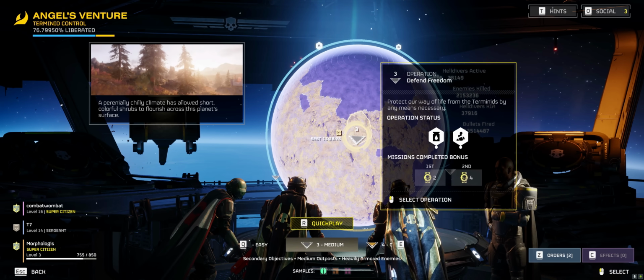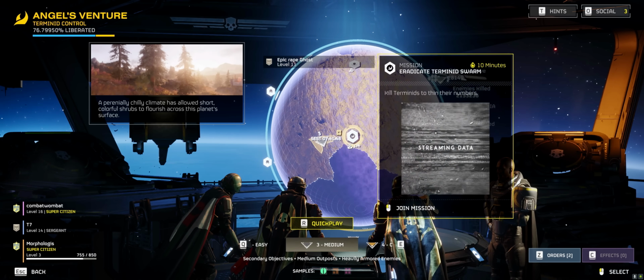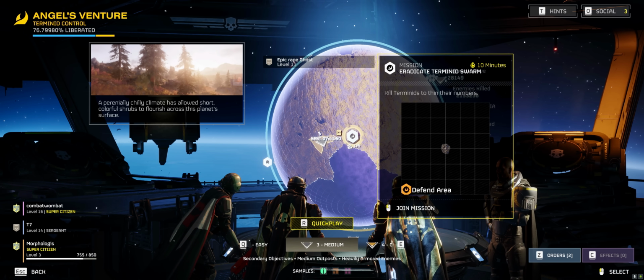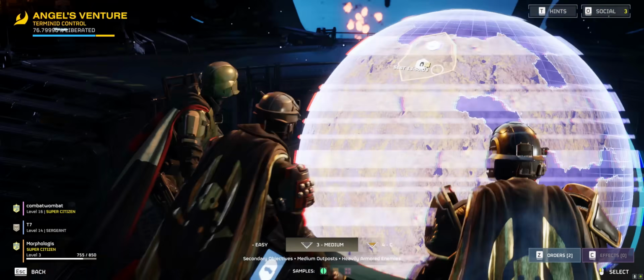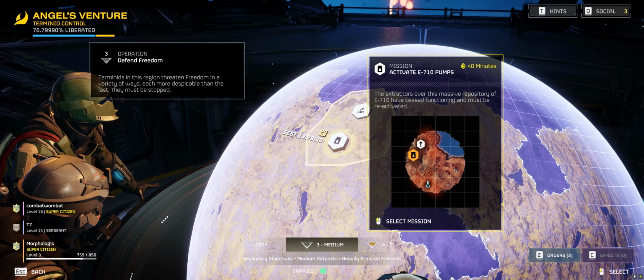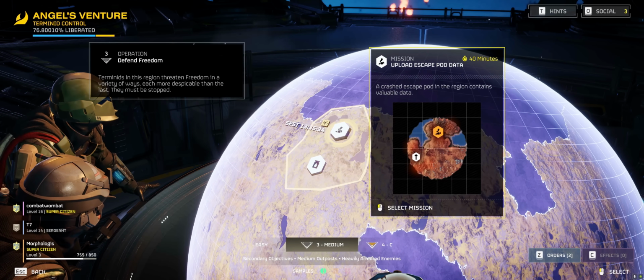Selecting a mission set will reveal the objectives you'll have to complete in addition to just defending yourself from the countless mobs you'll encounter, alongside a time limit and any effects that the planet might currently have, which can be a buff or debuff depending on the situation.